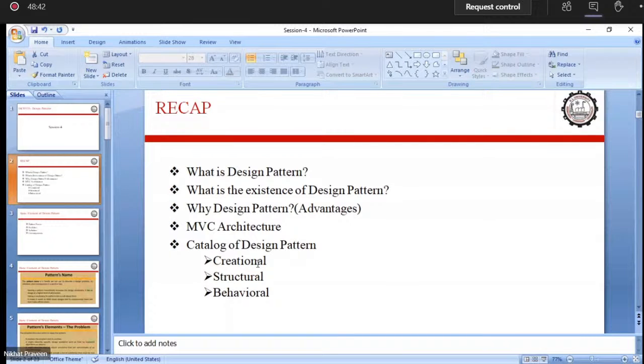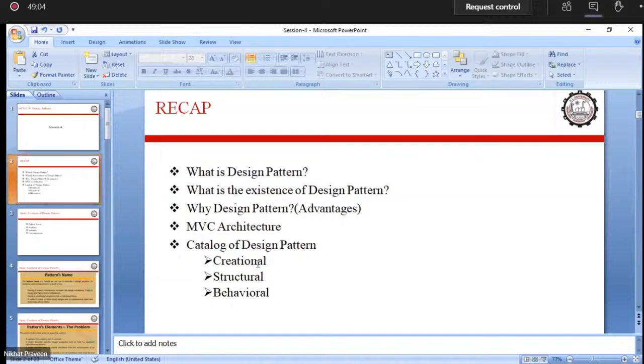Again, I'll repeat: the proxy, decorator, facade, adapter, flyweight, bridge, and composite design patterns are the parts of the structural design pattern.